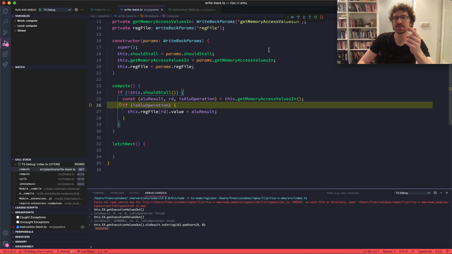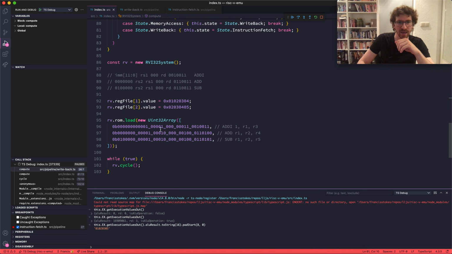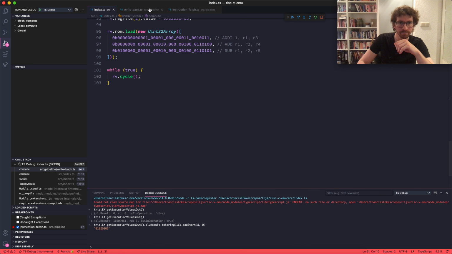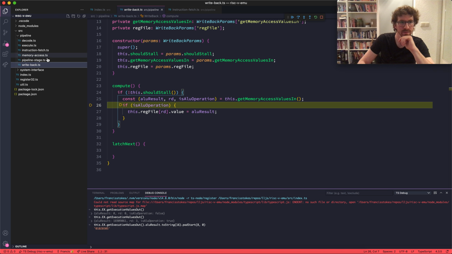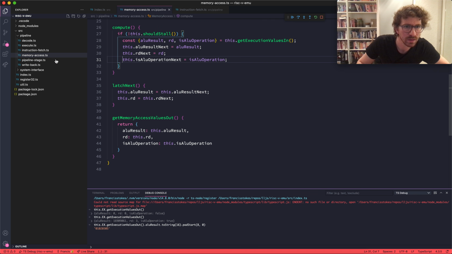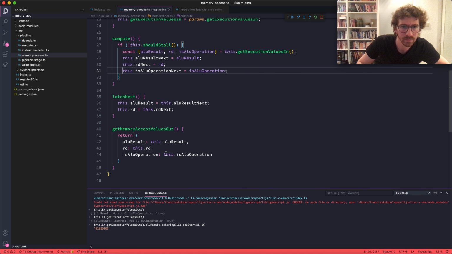Things to check here, right? We're supposedly outputting to R3. So let's see. RD is 3. Perfect. This is an AOU. That's interesting. So I bet I messed that up in this part, like with the latching.